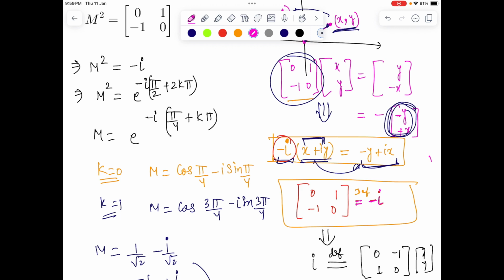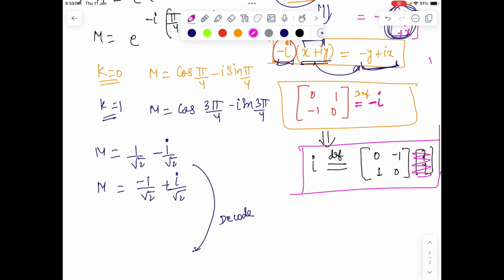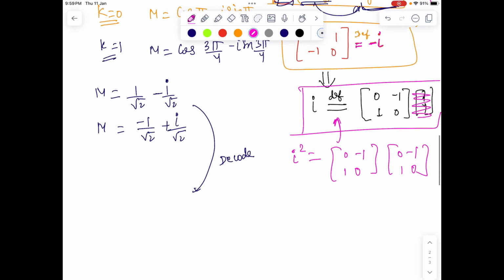So minus i can be represented as a rotation matrix as well, which is 0, 1, minus 1, 0. And again, you can multiply with minus 1 on both sides, and we can equivalently represent i as 0, minus 1, 1, 0. So this is our newly created definition of iota. You might give a try to calculate i square, because i square is 0, minus 1, 1, 0 times 0, minus 1, 1, 0. And let's see what we're getting. So we have 0.